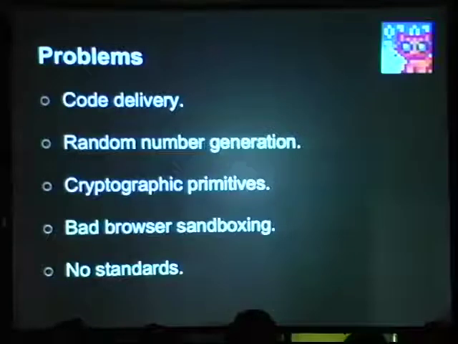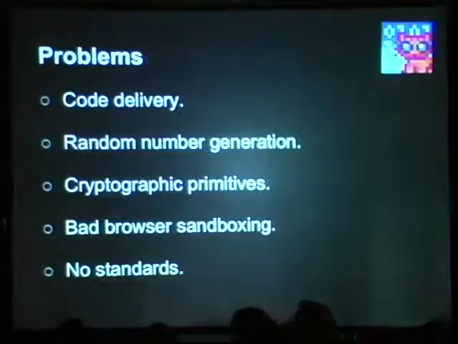And also random number generation, so JavaScript relies on the current time to generate random numbers. Cool story, bro. Cryptographic primitives, I'll speak about that. Browser sandboxing means basically that every tab in the browser has to be a different CPU thread, basically like how operating systems work. And if it's not, then a simple XSS in one tab can result in a complete crypto compromise in the other, which is terrible. And there were no standards in the sense that there wasn't exactly a great library. If you discount the work at the time, now there's more than one good library, but at the time the only one was the Stanford crypto library, which was by Emily Stark, I believe. It was pretty good.